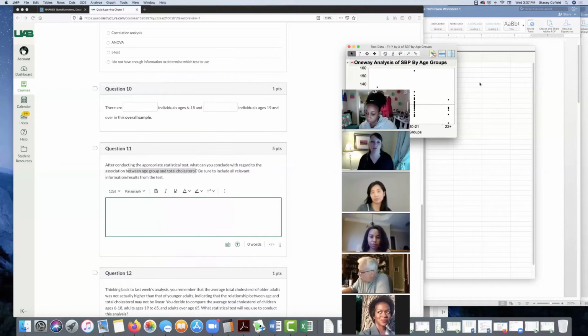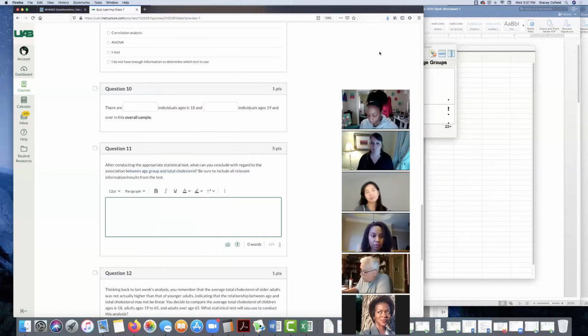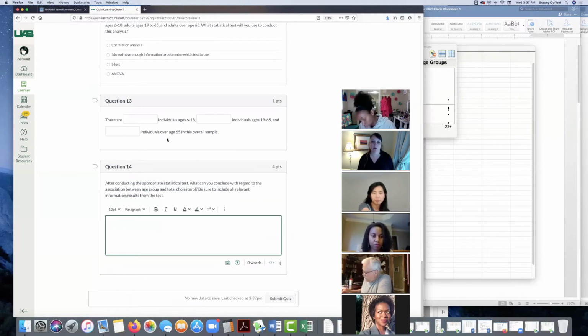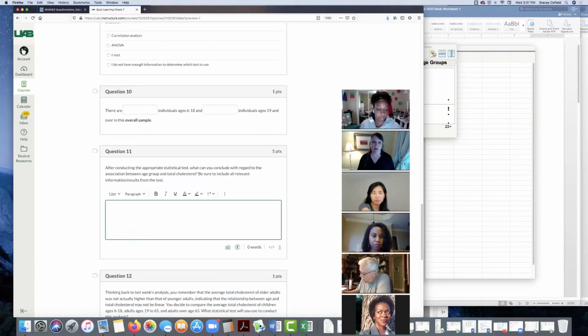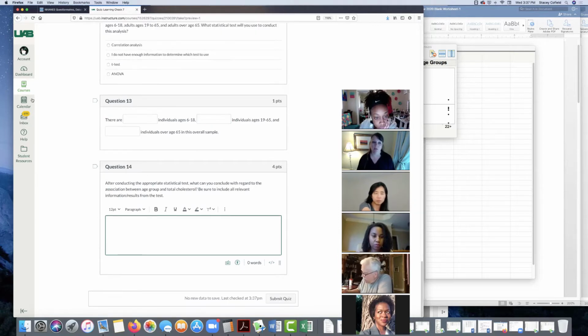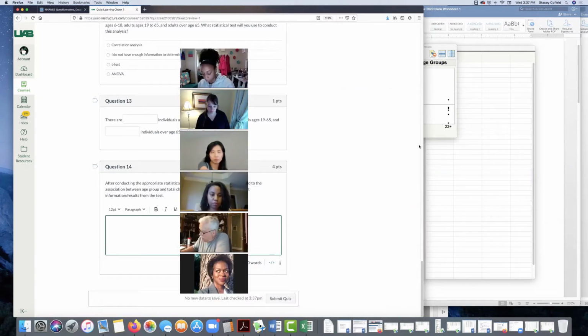Okay, so that takes care of question 10 and 11. So let's go down to question 14. Again, for 10 and 11, we had 10 put into 2 groups with a continuous outcome. So 2-group t-test, TTT. And 13 puts us into 3 groups with a continuous outcome. So that is what? ANOVA. Yeah, that's an F test and ANOVA. And do we need to write, like they say, be sure to include all the relevant information? So just write that it has 3 groups, etc., just the definition.